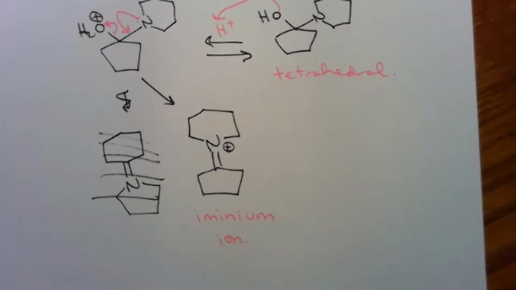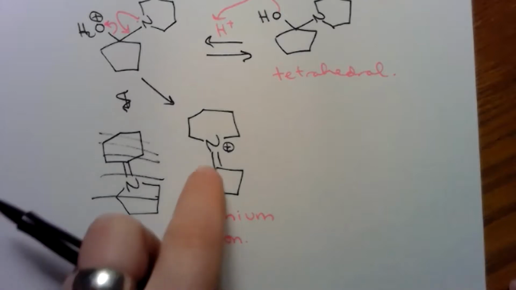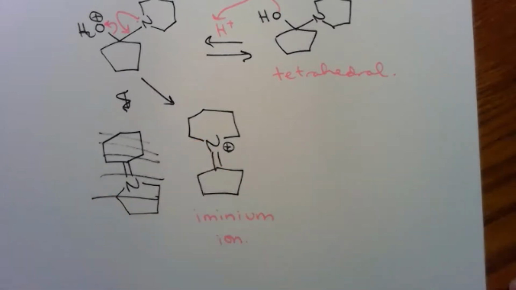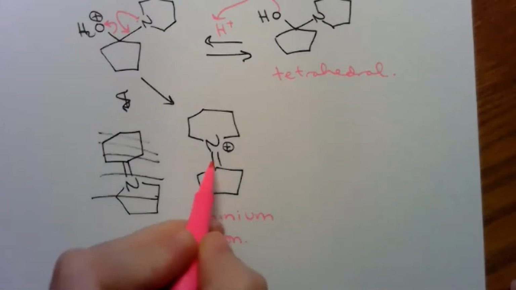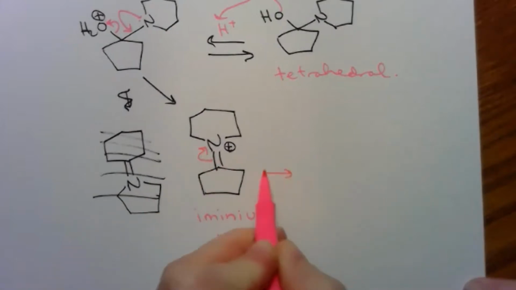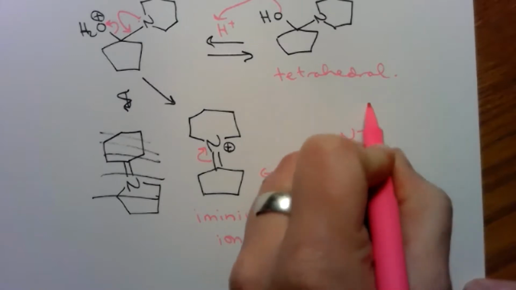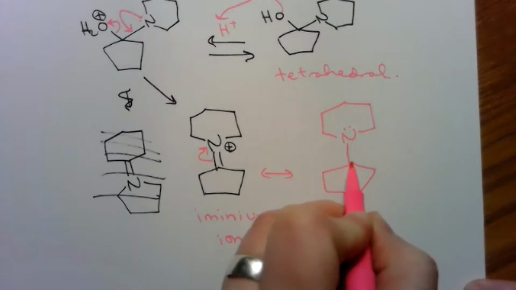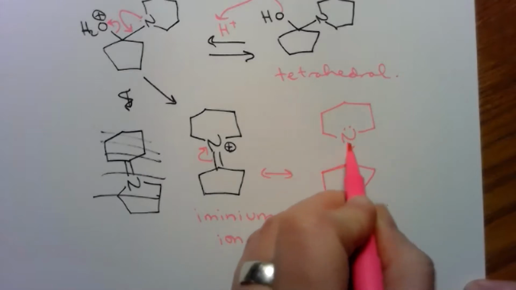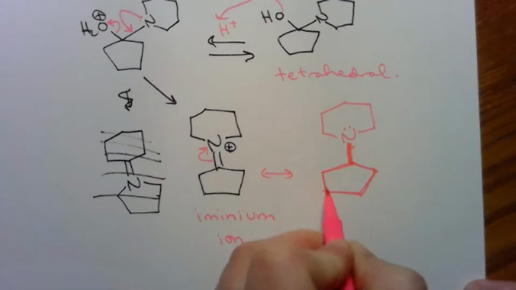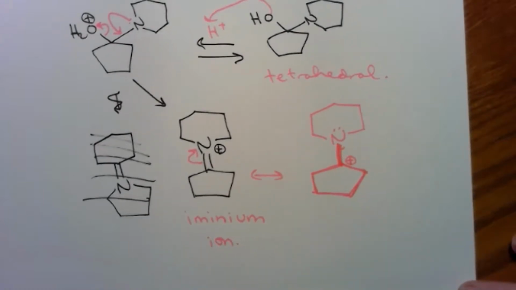This iminium ion is not the final predicted product because we want a neutral product in the end. There's no hydrogen on this nitrogen to make it neutral, so we're going to need to give electrons to that nitrogen some other way. So if I consider this resonance structure where nitrogen got his lone pair back, that's a single bond, there's a positive down here. So this structure that's black is better than this structure that's pink. Why?